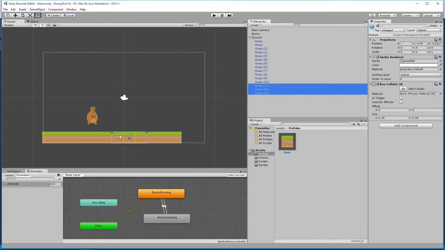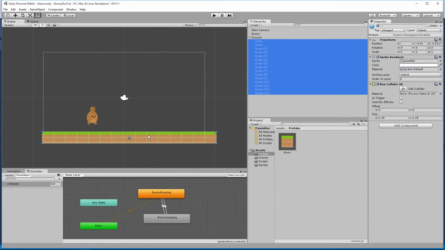I'll duplicate that, hover over there for the V and position it, and then we can select the whole lot and position it so we have a little bit on the screen and a little bit off the other side of the screen. That's important for later on when we make the ground scroll as the bunny's running, which we'll do in a future video.